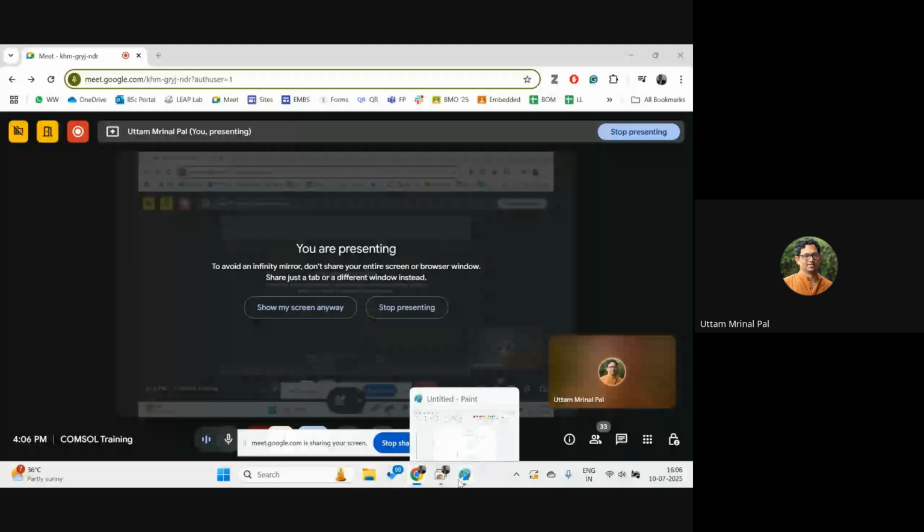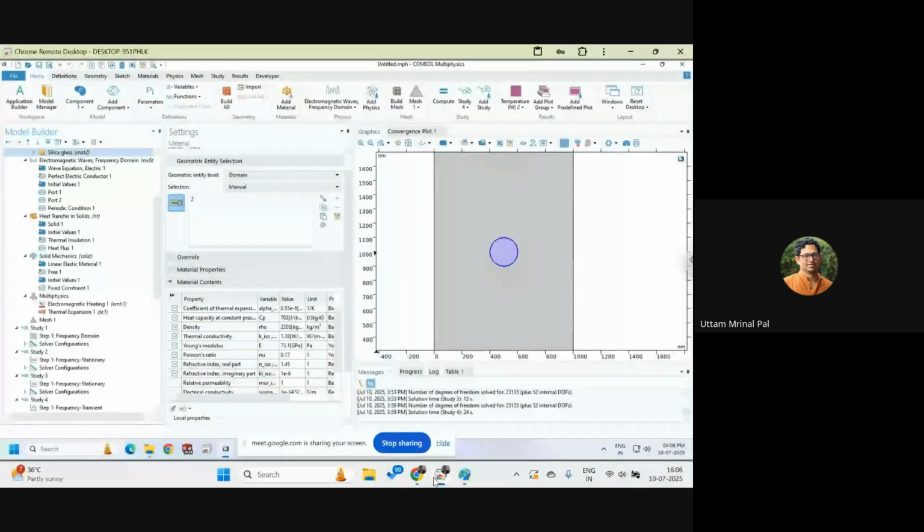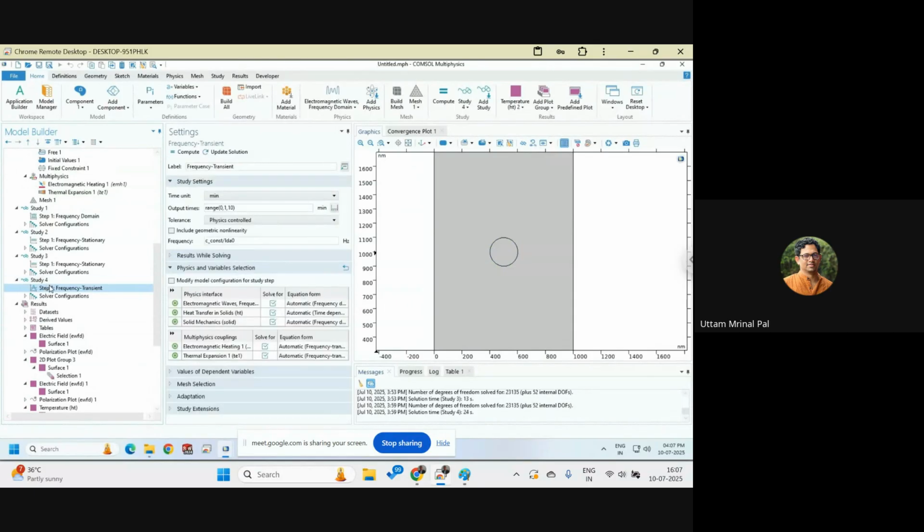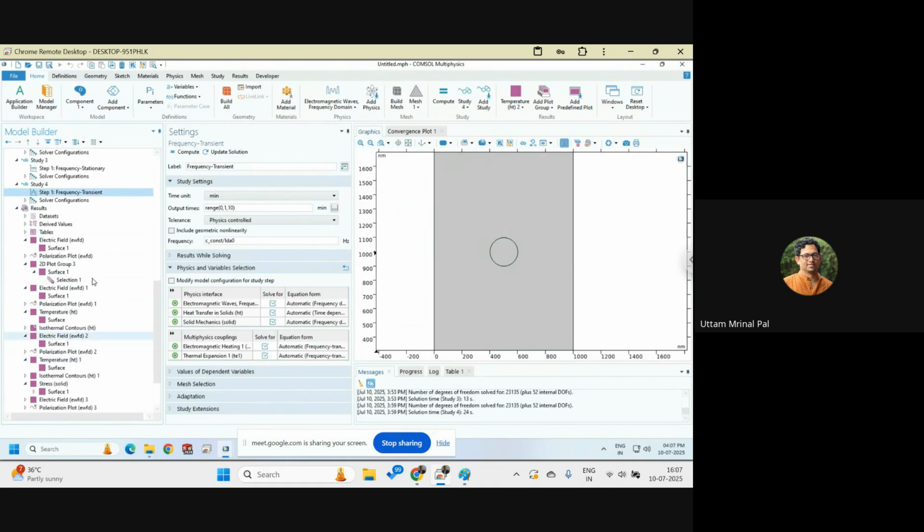You can run this part. I'm just sharing my screen again. The last part is this steady-state frequency transient study, which means the frequency domain will run for the electromagnetics and the transient will run for both heat transfer and solid mechanics. So here you can just add this frequency stationary transient study and click on compute.